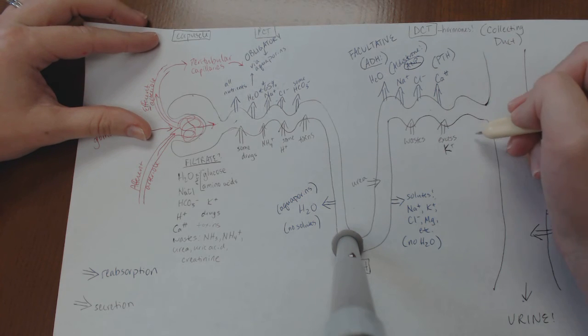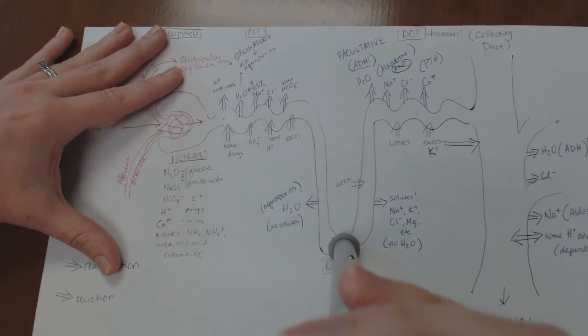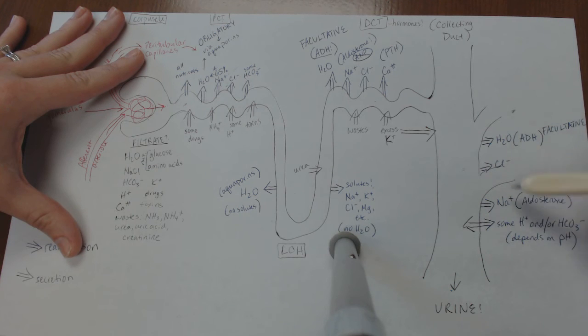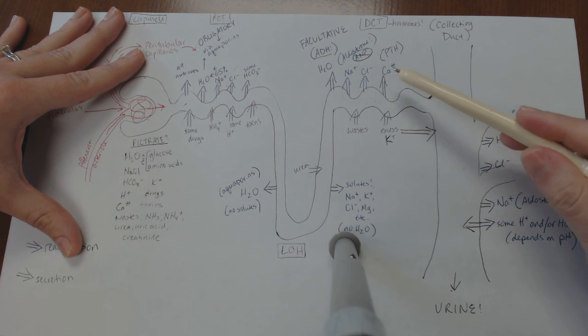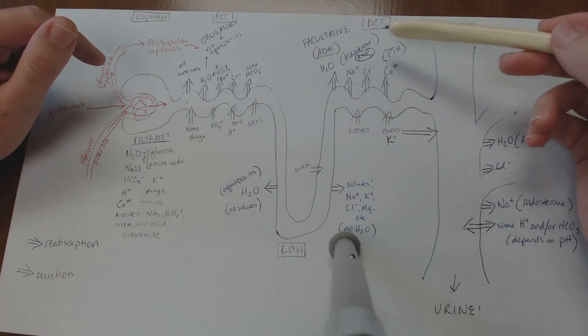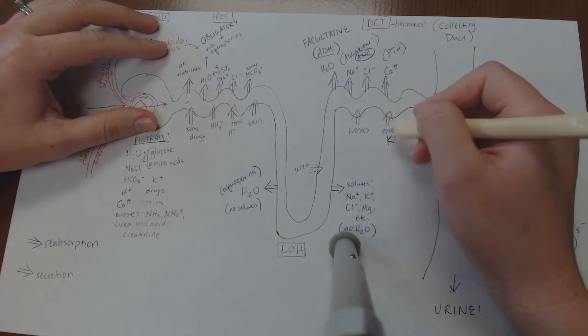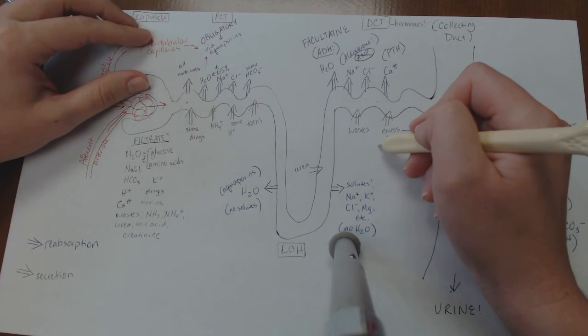And actually, you're going to do this in both places, both the DCT and the collecting duct. So whatever you learn for the DCT, it's very similar for the collecting duct too, with, of course, a couple of differences, like looking at the calcium and stuff. But whatever typically happens at the DCT, you're going to have happen at the collecting duct. And this is also under hormonal regulation.